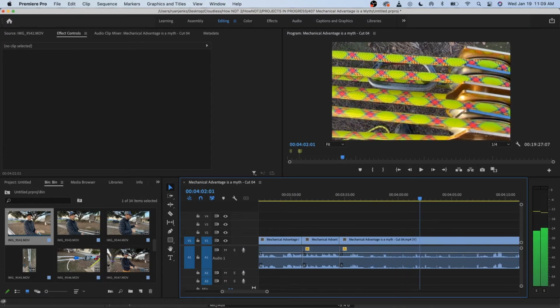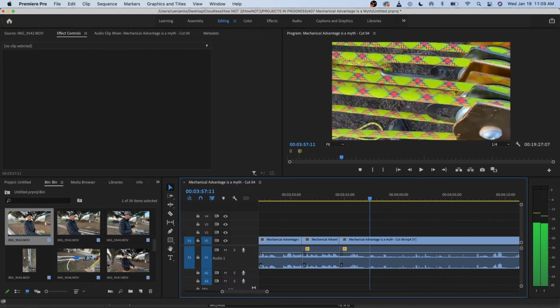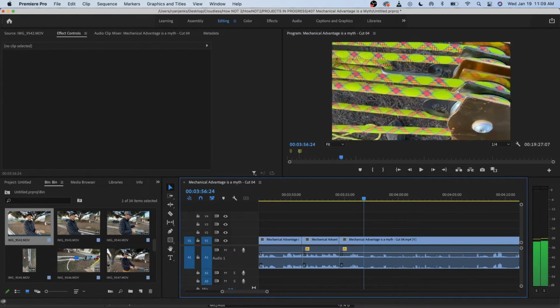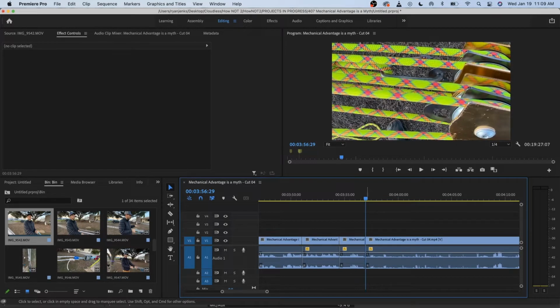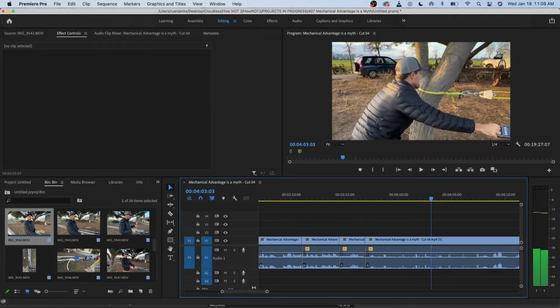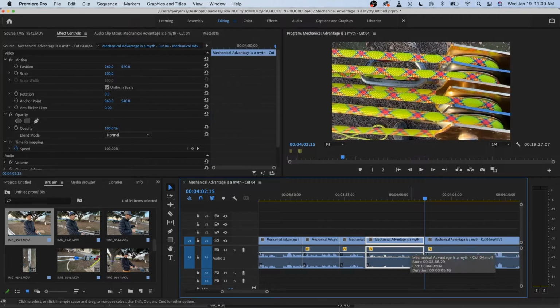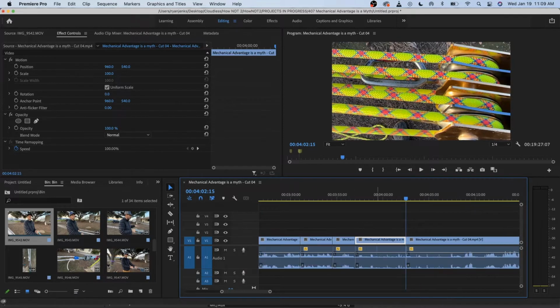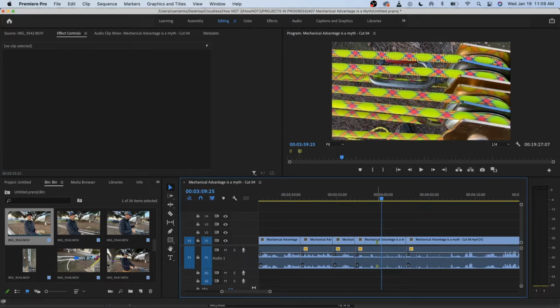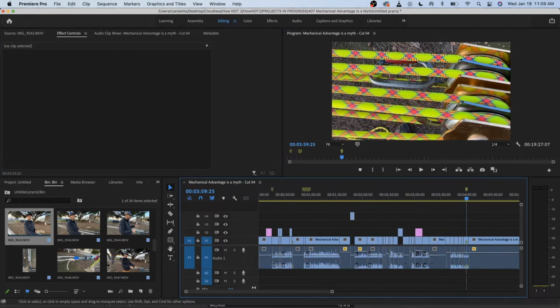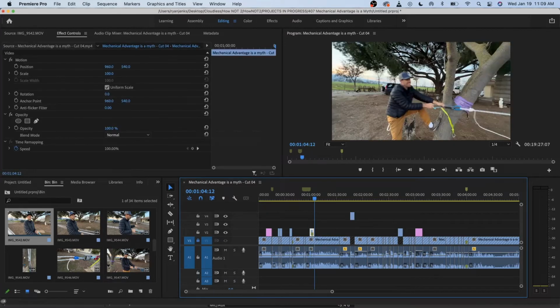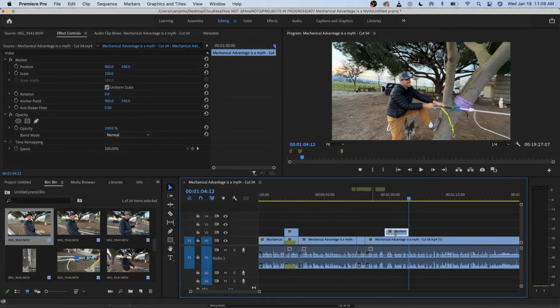So, that's a good shot. I actually really like that shot for potentially later, earlier. It's one of the best pulley shots we got. So what I'm gonna do, this is where I left off. I'm gonna come back over here and I'm gonna dump that on there. I'm gonna lock that. Oh, come on. There we go. Man, that's a good one.